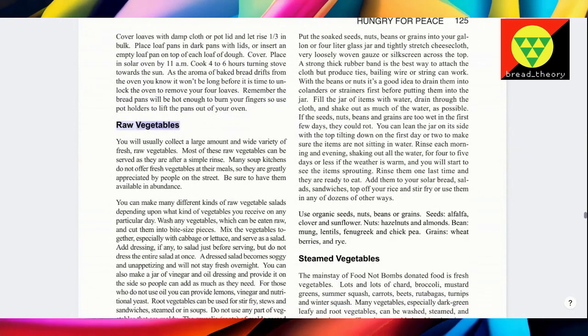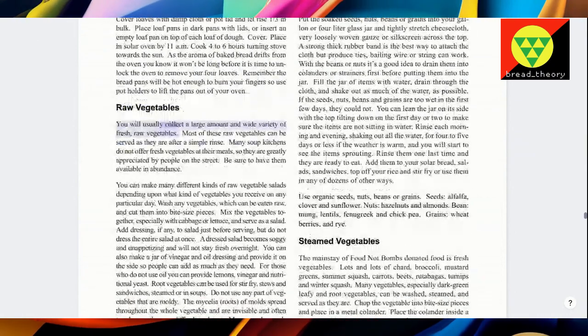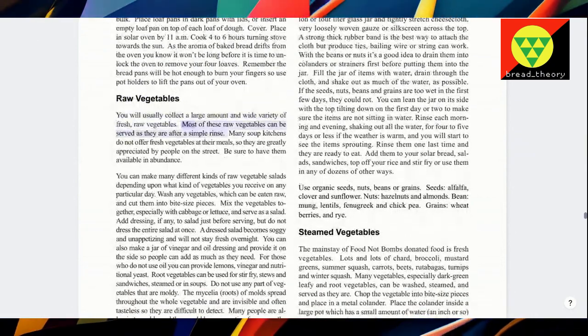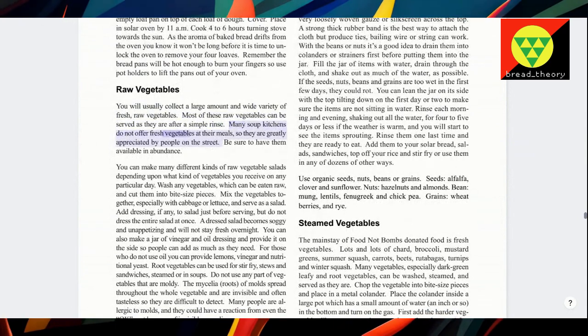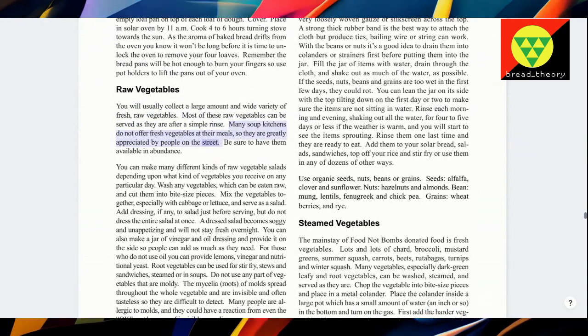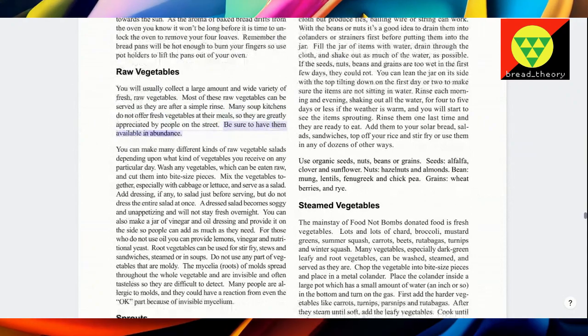Raw vegetables. You will usually collect a large amount and wide variety of fresh raw vegetables. Most of these raw vegetables can be served as they are after a simple rinse. Many soup kitchens do not offer fresh vegetables at their meal, so they are greatly appreciated by people on the street. Be sure to have them available in abundance.